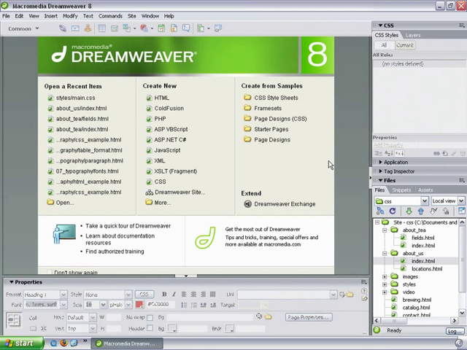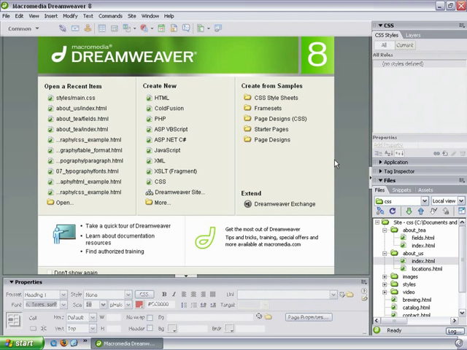These layout tools allow you to just drag and drop images and text anywhere on your page that you like. But I firmly believe that it's still important for you to have a good foundational understanding of tables before you start working with tools that do a lot of the work for you. So if you've never worked with tables before, or if your understanding of them is limited, you'll want to spend some time in this chapter before moving on to the next chapter. So, that said, let's get to work with tables.